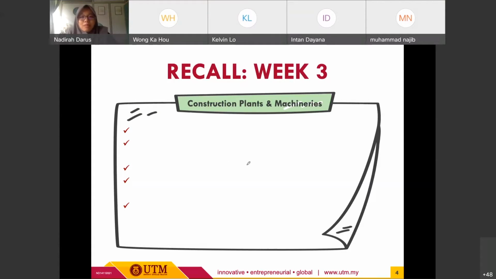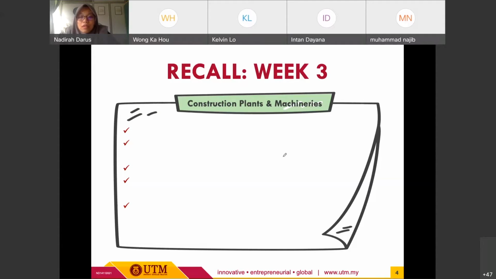Ada ke? Siapa-siapa? Sebab this previous topic on construction plants and machineries is actually straightforward. Okay. Reason ini Fadila bagi tahu kat sini berkenaan reason to increase productivity and efficiency. Betul lah, maksudnya penggunaan plants and machineries will help to increase the productivity and efficiency of the works because rather than we doing it manually, we try to construct the works using machineries.